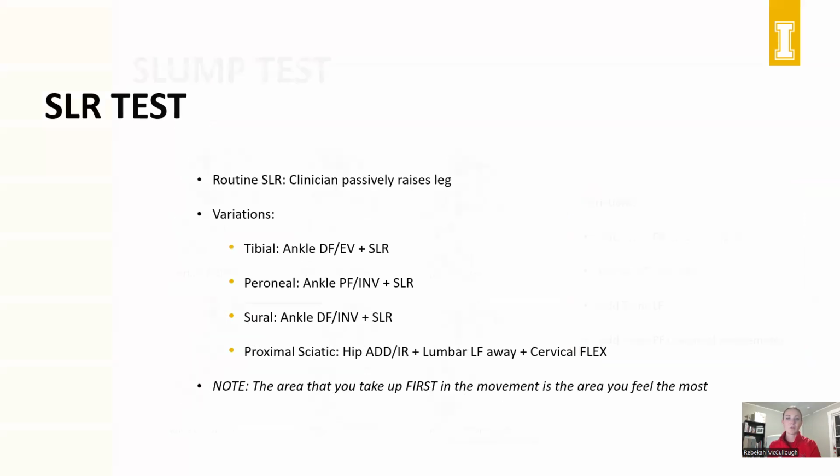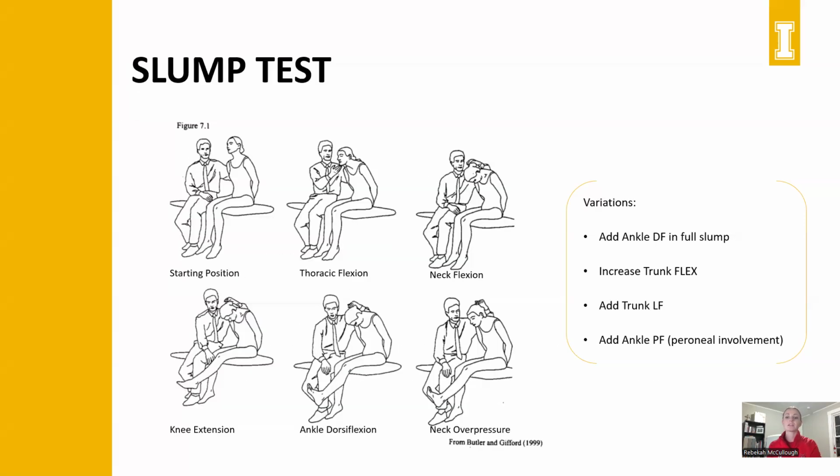And then one more note on that. So neuromobilizing program, how you want to treat it if you have positive findings. You can teach the patient to do a self slump. While they're sitting on the bed, they can hold behind their knee and then extend their knee while flexing their head.